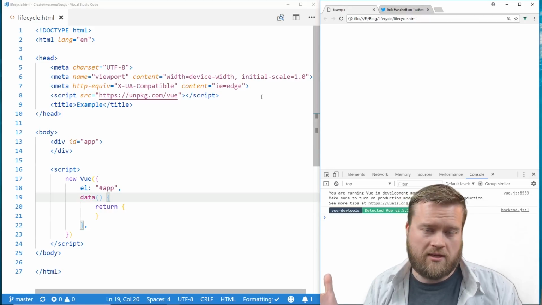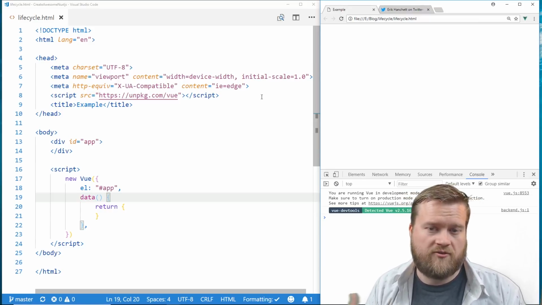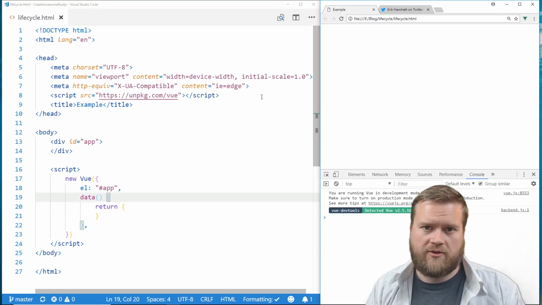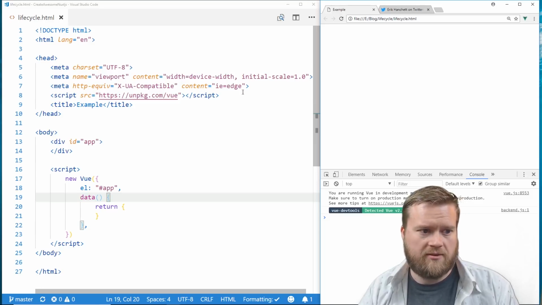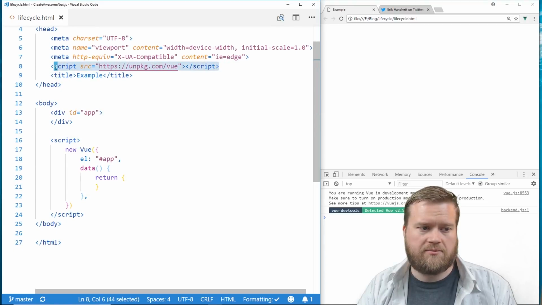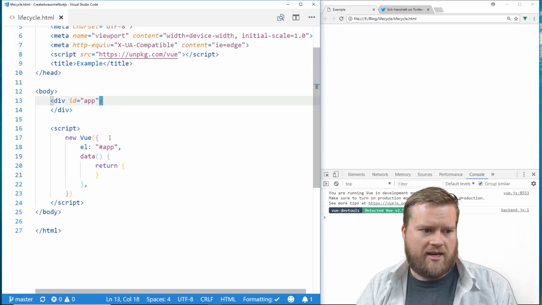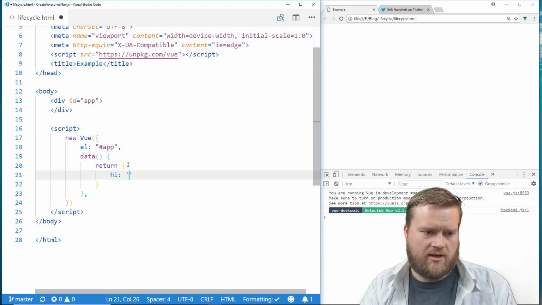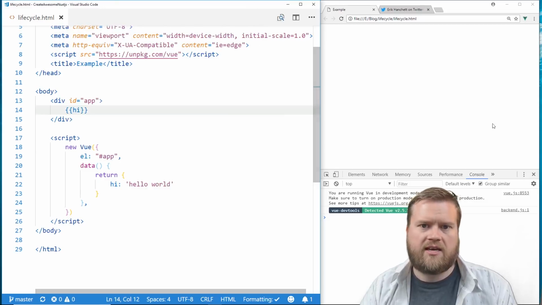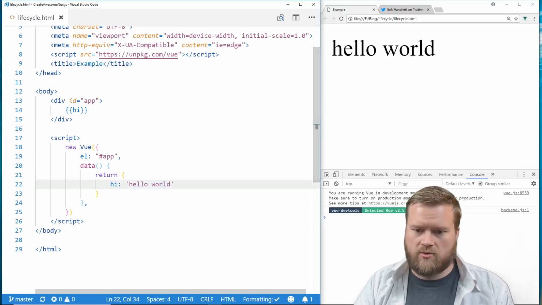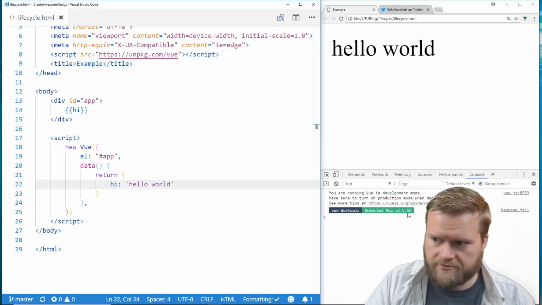I'm going to use just normal HTML with script tags with Vue, but you can certainly use this in any of your Vue.js projects with Vue CLI or any other module loader that you're using. So right here, I just have an empty file. Like I said, I'm using the script source tag at the top, and I have the basic Vue instance here with a return, so I can just create, I don't know, a hello world. And we'll just put in hi here, save it, and I'll reload my local file. You can see here, hello world is working. So we know Vue.js is working. You can see the dev tools at the bottom is working.